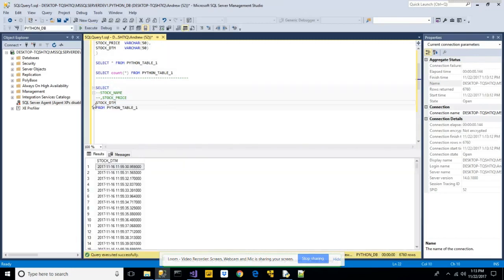And like we said earlier, this is a varchar, this is not a timestamp, so let's actually cast this as a date time. For whatever reason, we can't cast it just as date time, we have to cast this as datetime2. So we'll do that. We can see that this is actually a timestamp now, or date time. And so we're going to look at the minimum date time, and we're also going to look at the maximum.